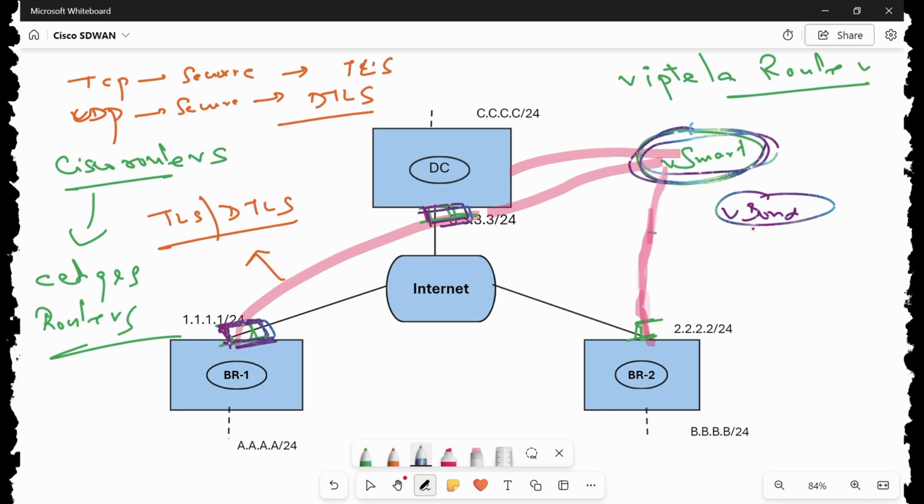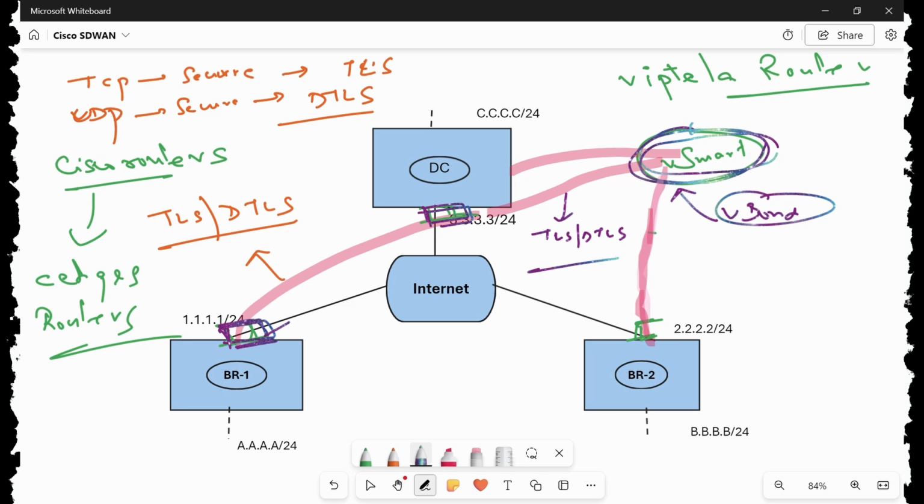This vBond tells the IP address of the vSmart to the vEdge routers, so that these vEdge routers will communicate with vSmart and then form these TLS or DTLS tunnels.